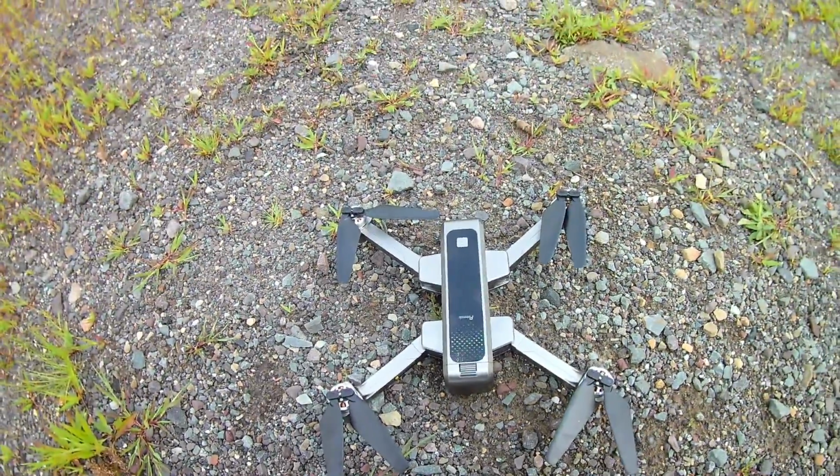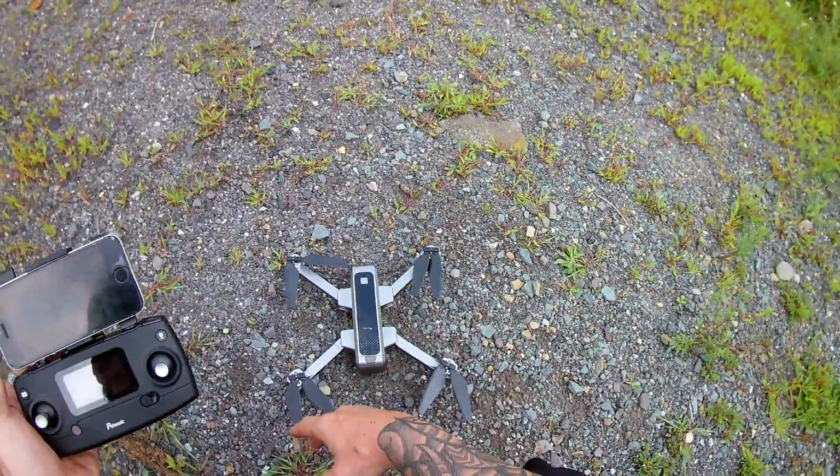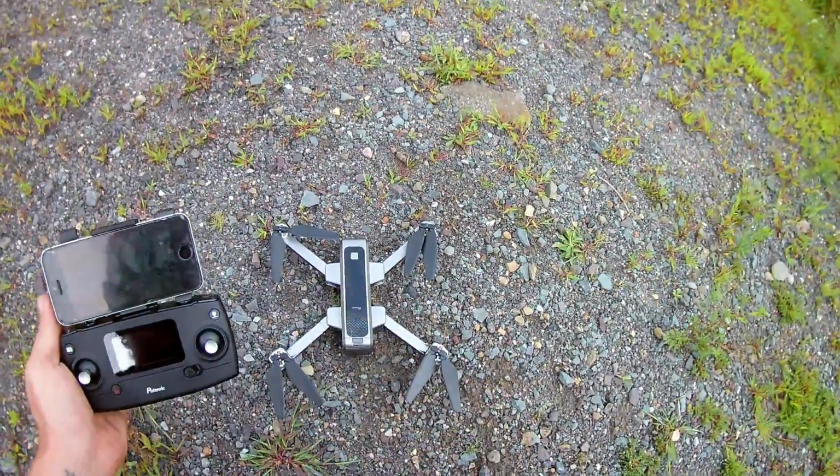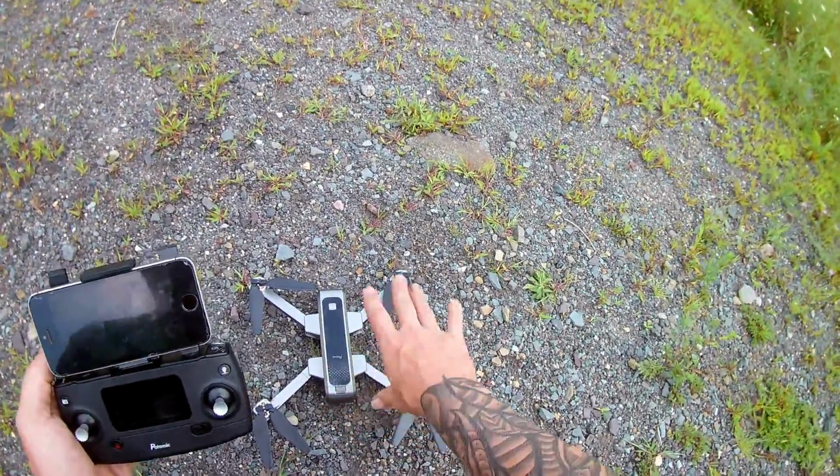Finally got this Potensic folder out. We're going to go ahead and give it a fly. I have not read the instructions. I did start this in the house to figure out how to bind a controller, because I definitely had to do that, just as well as to see if it had a Wi-Fi password.